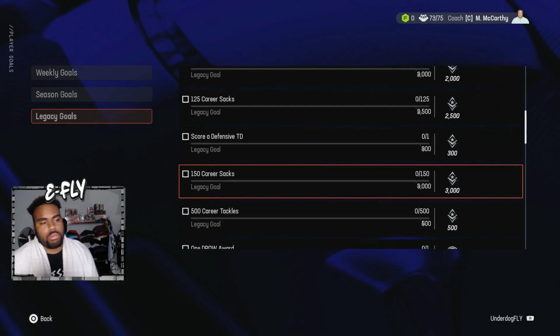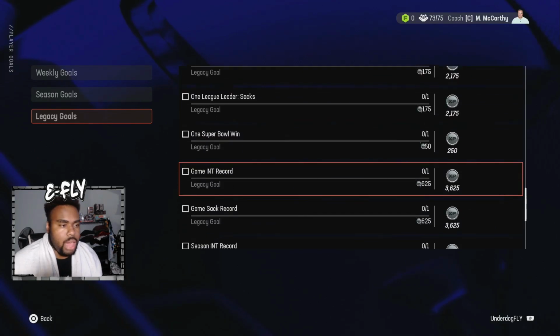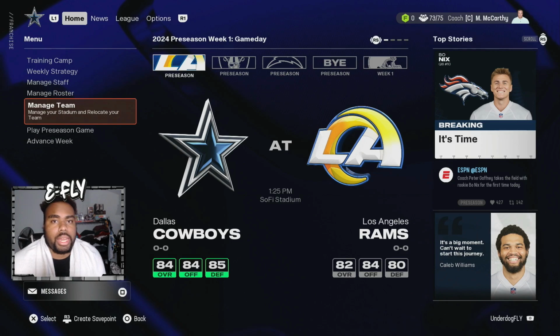Keep going down. You see how much they will get for a best linebacker award. Be the same thing. Defensive player of the year. Stack that too. Stack all these together. You're going to upgrade your guys very, very well. Now, you guys see the XP and things of that nature. How are you going to get that in game?